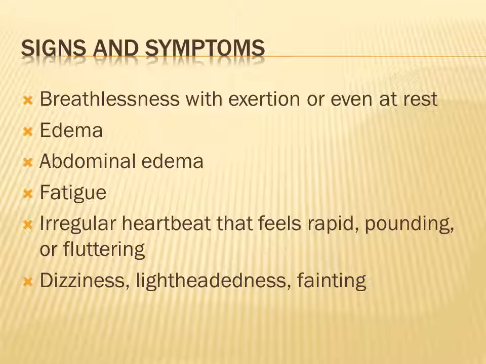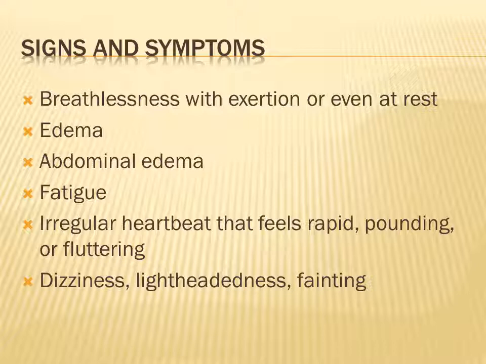amyloidosis, I'll try to say that right, and that's a condition where the body actually deposits abnormal amounts of protein on the heart tissue, which leads to the stiffness and decreased compliance of the heart. And it's commonly a situation that occurs after heart transplants. Then your third type is hypertrophic, which is where the heart muscle becomes thicker than other parts, so it makes it more difficult for blood to leave the heart.